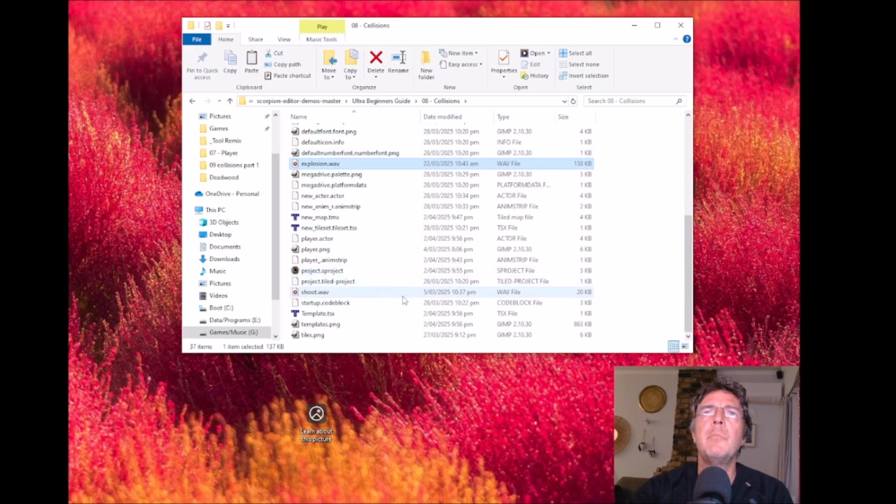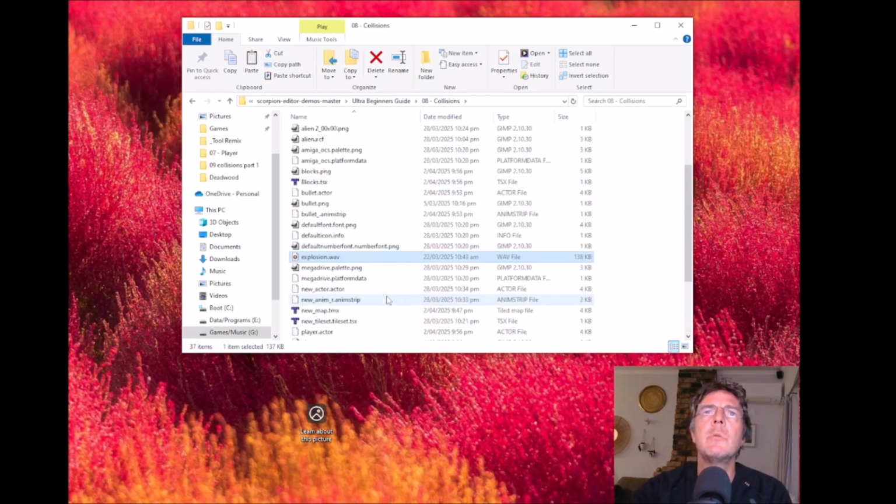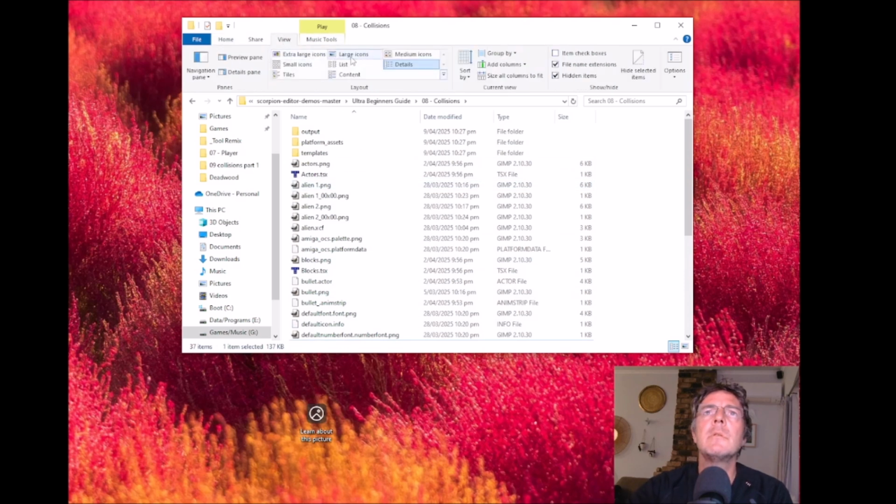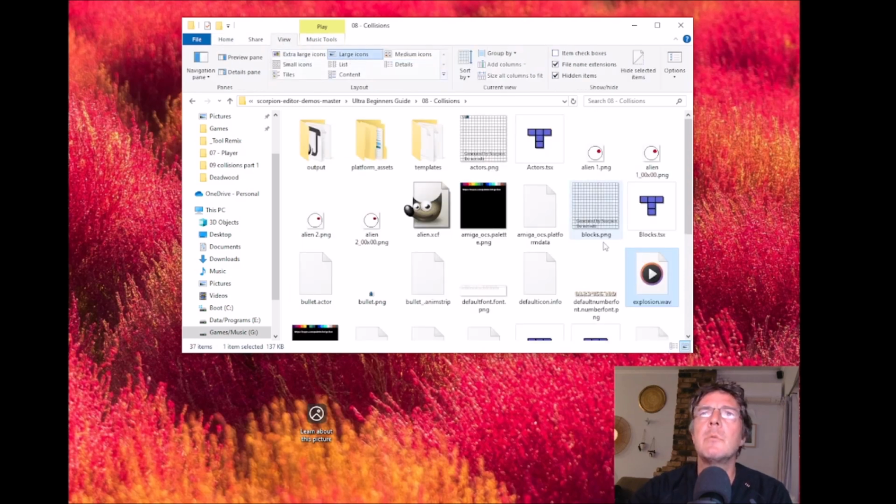The other bit of prep work we're going to do is get a transparent panel ready. So if we look at this as large icons, we'll open blocks.png.